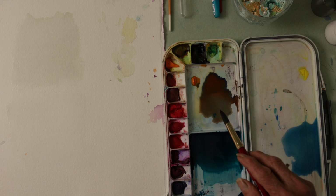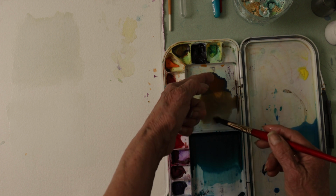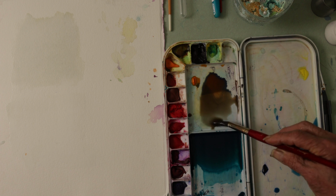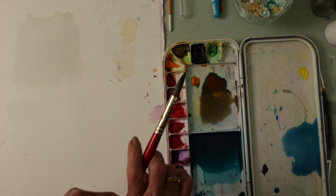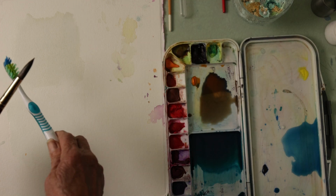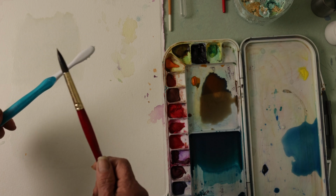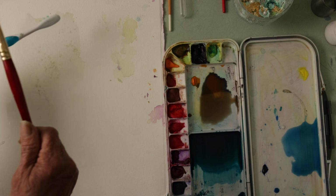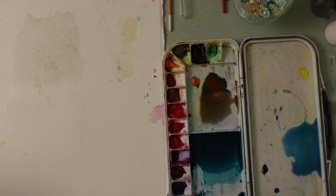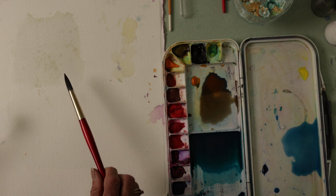So I'm going to just use some of this color that I pre-mixed. And I have the lighters down here with more water, and it's more intense up here. So, you know, the temptation is to try to put a bunch of dots, but that's going to take you forever. And so one of the things that I recommend is, I'll also use a toothbrush later, but one way is to go like this. And you can see these are very light. And you can see that they're kind of dissipating. They're kind of big and light.